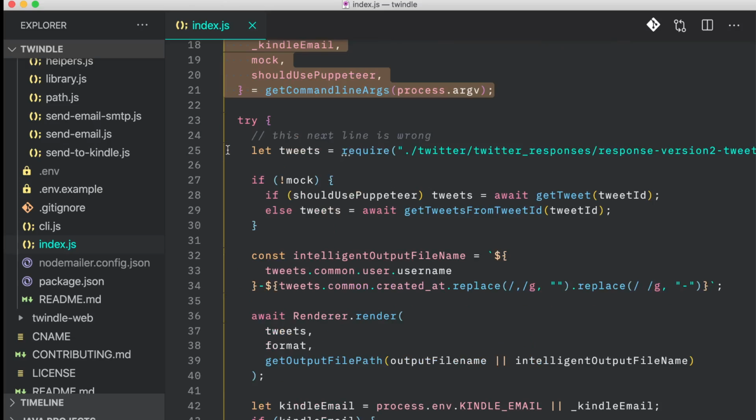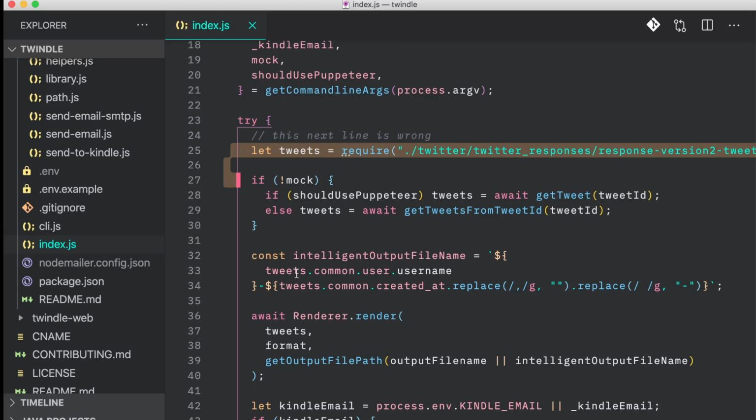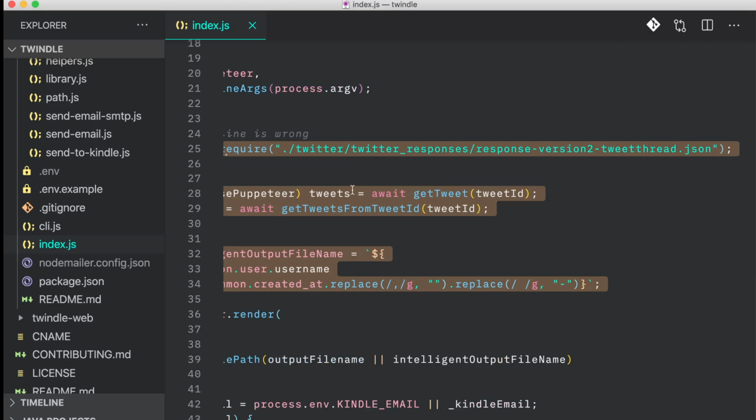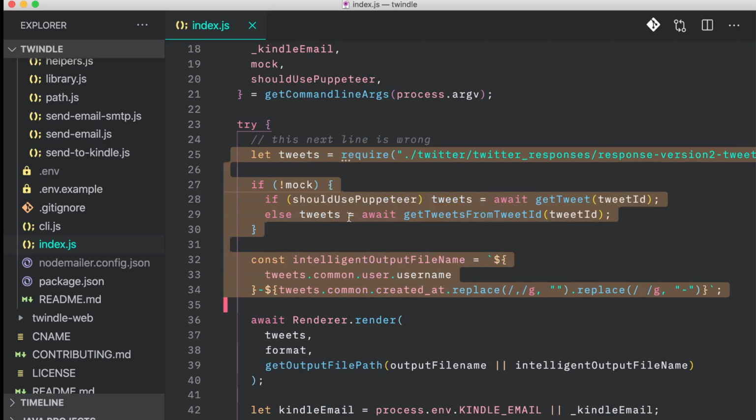Next is to get the tweets. There is a JSON structure, the tweet array, that we must get. If the mock flag is set, by default it picks up this file. This is the path that we must change. So that's what I was talking to you about. The mock file that Puru has updated, we must change the path to point to that file's path. Once that is there, it picks up the JSON present in the tweets by default.